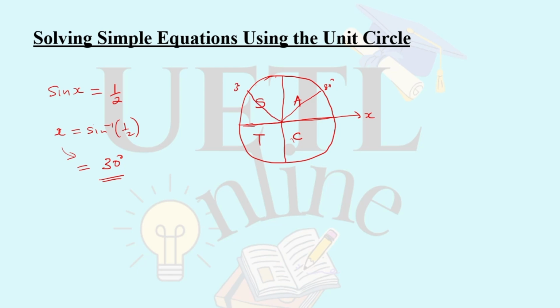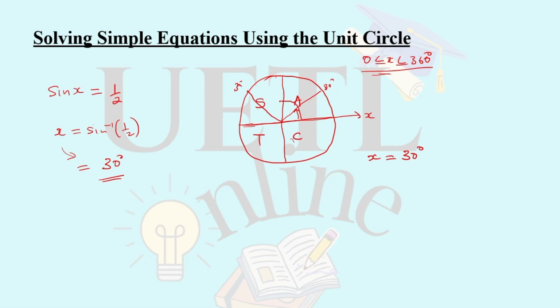Now our duty is to find the solutions of x. Let's say we're going to find x from 0 to 360 degrees. This is just the range I'm choosing. Now we just have to move from this side, counting angles. If we count this angle, we're going to see that it's 30 degrees, so 30 degrees is the first answer. Then you're going to go on and on. Here you can see that you're at 90.